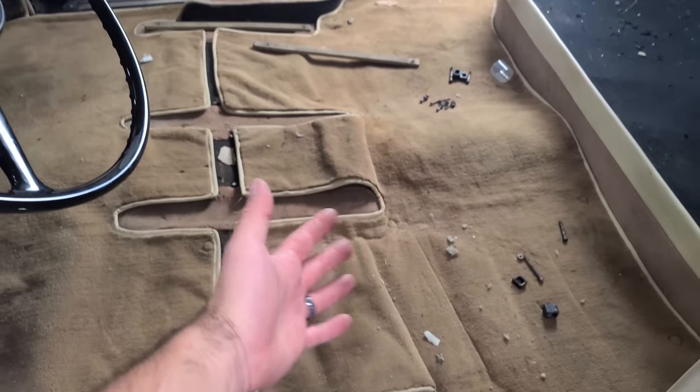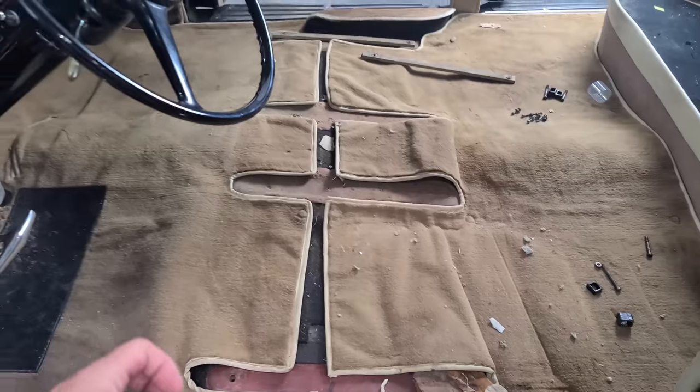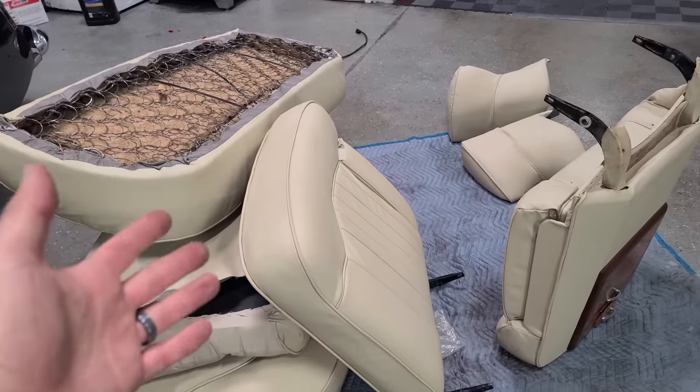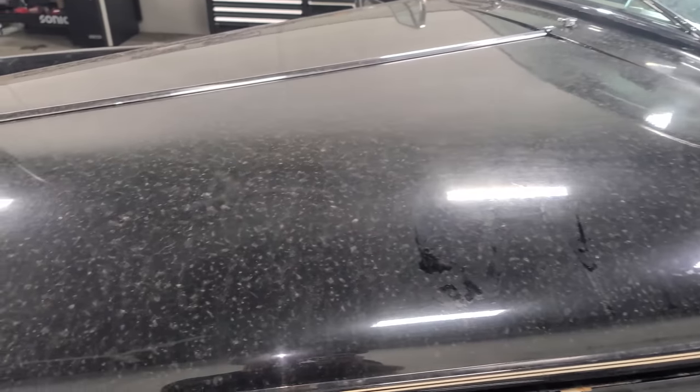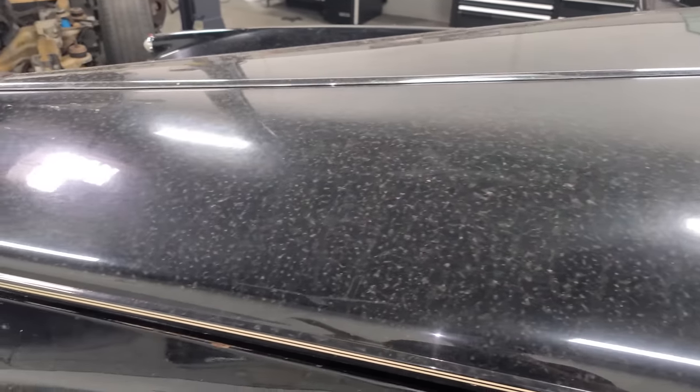And in this video, we're not only gonna mint out these $5,000 factory Rolls-Royce carpets on a budget, and of course install our new seats, but we're also gonna make this dull, scratched, and very dirty paint look like this.